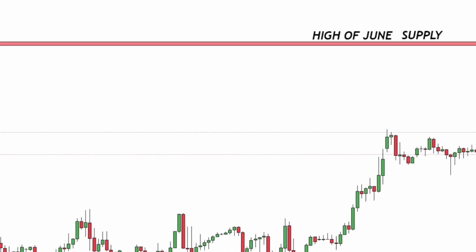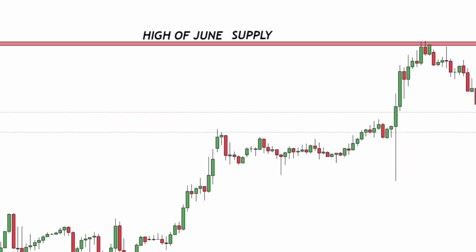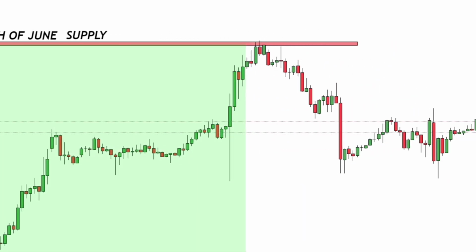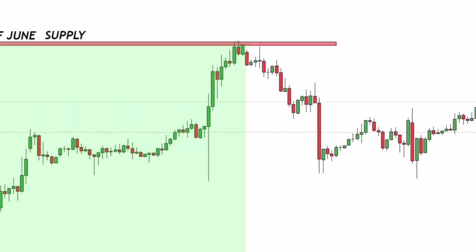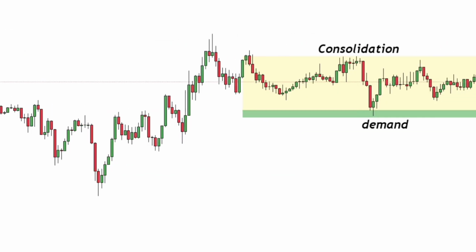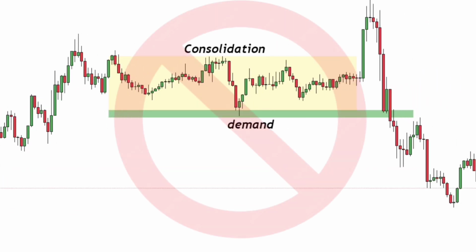Now it's time for the secret tricks that will definitely and significantly improve your supply and demand zone. You want price to slowly move towards your zone. For example, after drawing the demand zone, you want price to come back slowly and chop it to your zone. The slower and more steady, the better. We do not want price to move like this in a very fast and aggressive way.